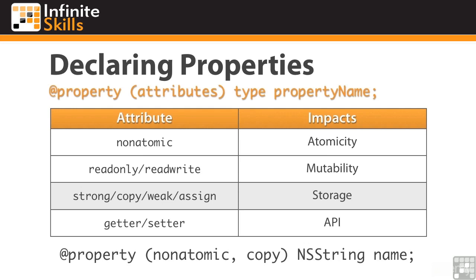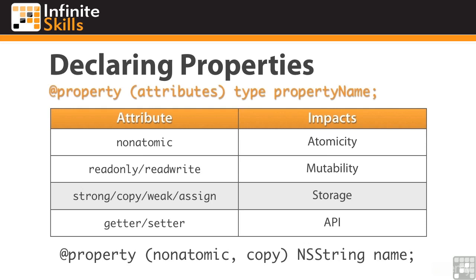The first is strong, and strong means that we want to keep what is considered a strong reference to this property. This is equivalent to explicitly retaining an object. We're essentially saying we want to own this reference, and as long as an instance of our object exists, we should maintain a strong reference to this property as well. This will extend the life of the property to be at least as long as our object's lifetime. The next is copy. This provides us with the same semantics as issuing a copy call on an object. We've already seen a few examples of why we'd want to do this. Most notably, your NSString properties will almost always be defined as copy.